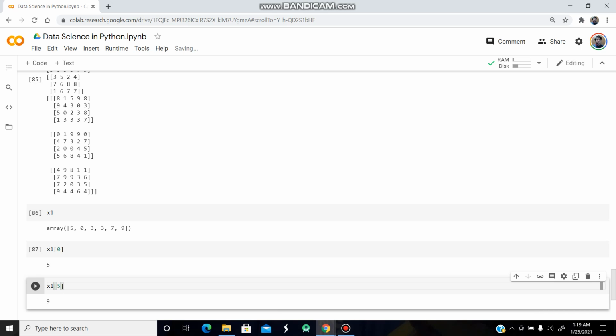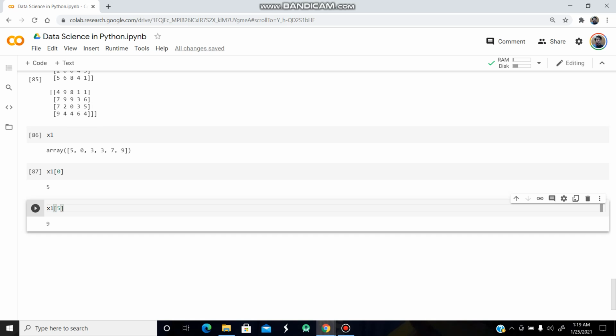We can also access the array from the back. To index the array from the end of the array, we can use negative indices. We have used positive indices, so we can also use negative indices.